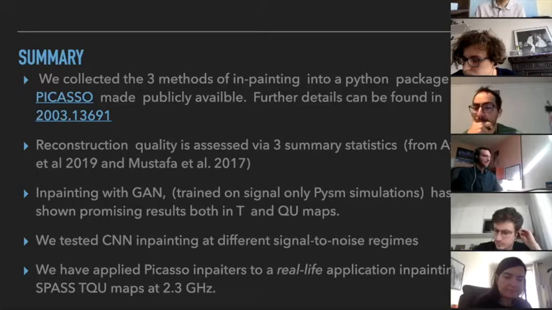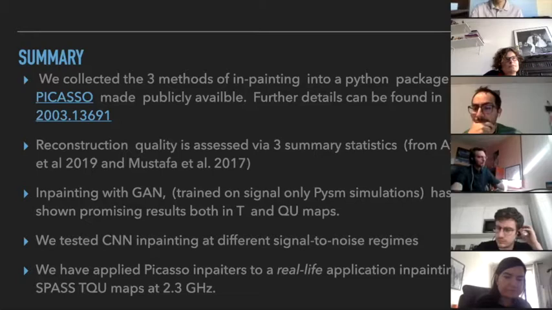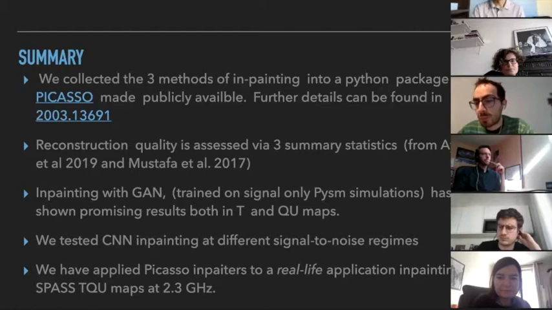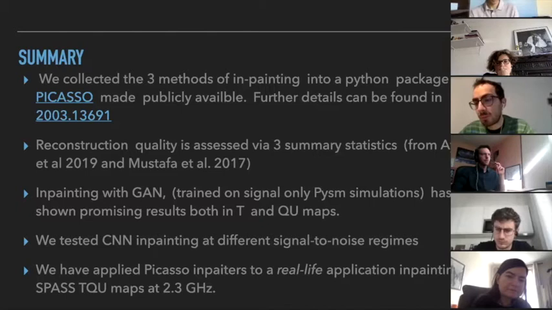The problem we found in masking the point sources is you have to be very conservative in order to not have any artifacts due to point sources, and you may have to mask a lot of the data. If you know where the point sources are, you may be able to remove them without masking the data. And it may even be possible that a neural network would be a good way to do this job as well. Yeah, but you need to know pretty well the beam of your experiment, right?